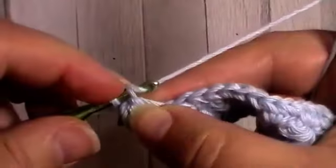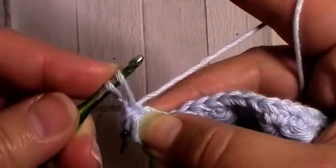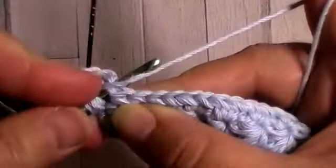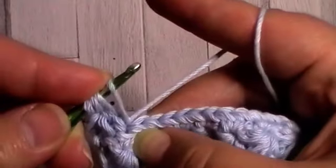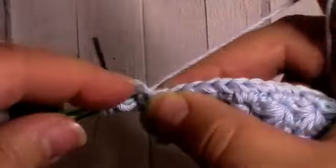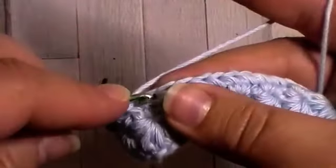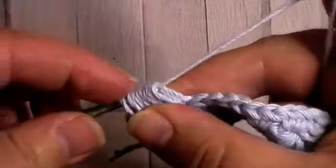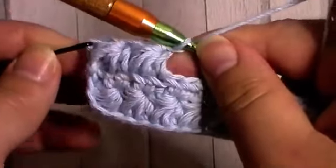Okay, and then we're going to carry on as we did before. So into the eye of the star, pull up a loop, then yarn over into the stitch where the last star finished, yarn over, pull up a loop, and then into the next 2 stitches, yarn over and pull up a loop. Then yarn over and pull through all 8 loops, chain 1, and you're starting your next set of stars.